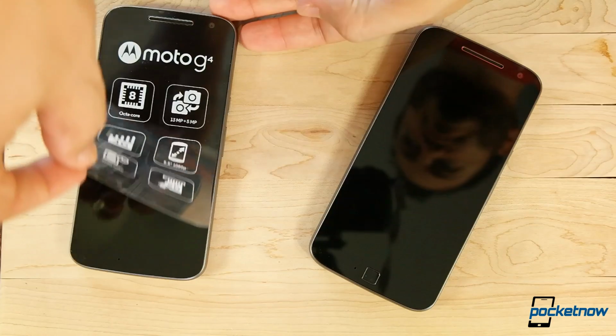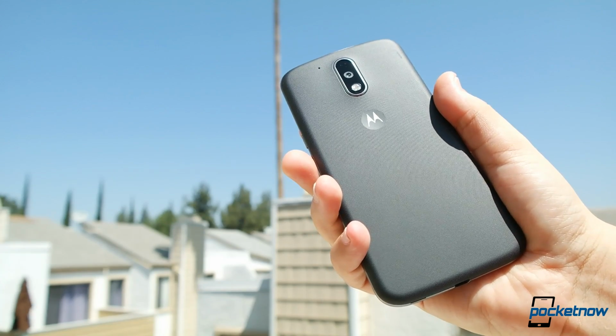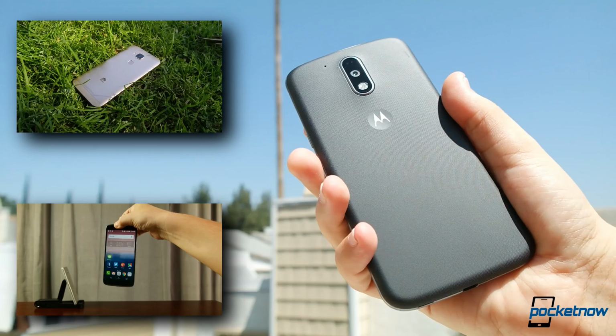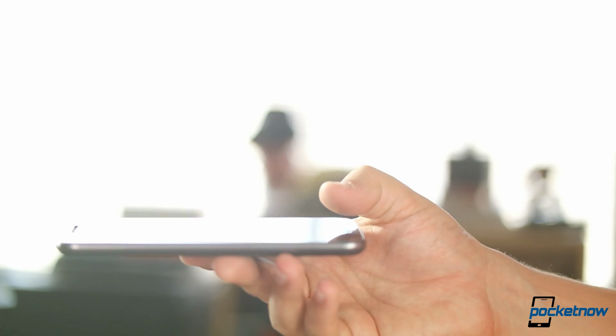It's a rich tradition delivering inexpensive devices which don't punish the consumer for spending less on a phone. But since the launch of the original Moto G, this smartphone tier has grown increasingly competitive. Prices here start at $199 for the 16GB G4 and creep up to $299 for the 64GB G4 Plus, with the fingerprint sensor, double the RAM, higher resolution camera, and 4 times more storage. It's actually a pretty nice value add considering $100 often only increases your storage on other phones.